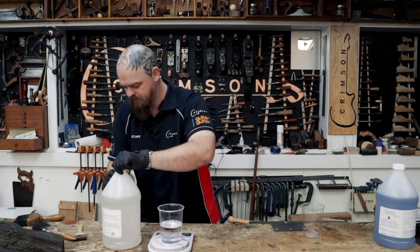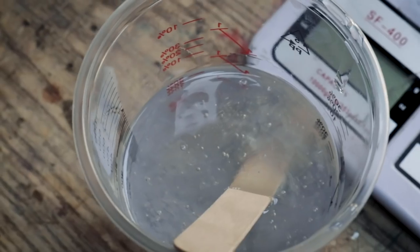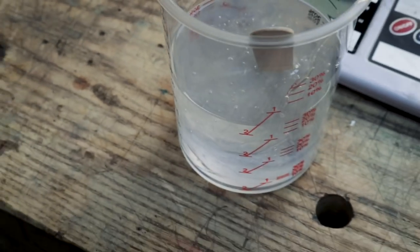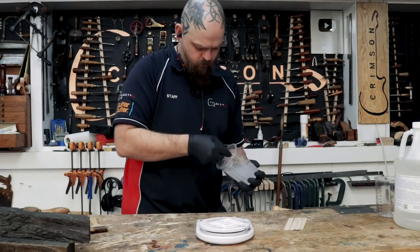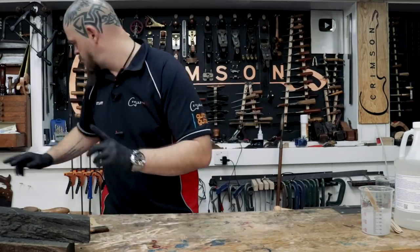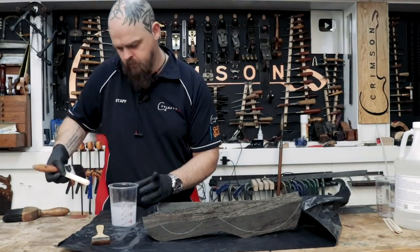This is fun. Gosh, that's pretty. I should probably stop playing around. This is a fairly quick drying product. Yeah, about 4 minutes. There's no streaks in there. That looks good. The application.